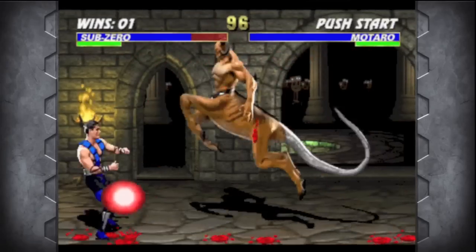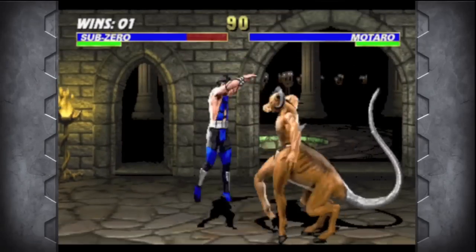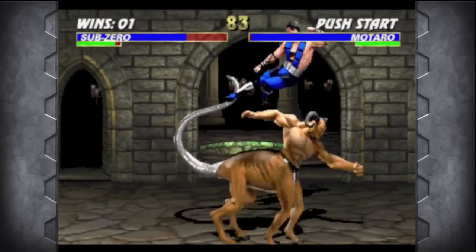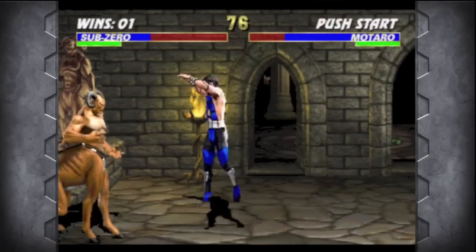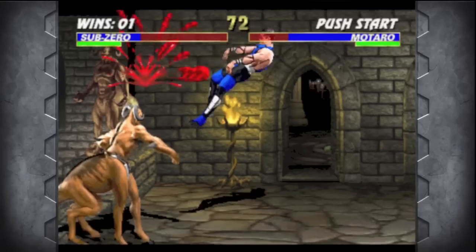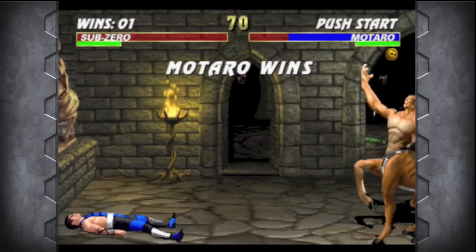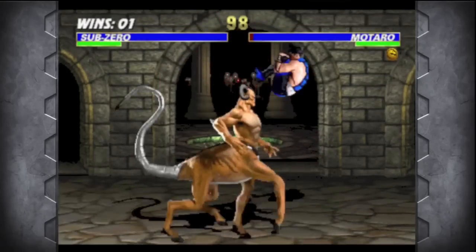Anyway, this strategy against Motaro works with all characters and is a bit luck-based, but also definitely some skill involved and definitely a lot of strategy and AI exploiting. Mix up your jumps with backwards and forwards so the AI doesn't catch on to your strategy. In round one, I got punished for doing that. I wonder what will happen in round two.